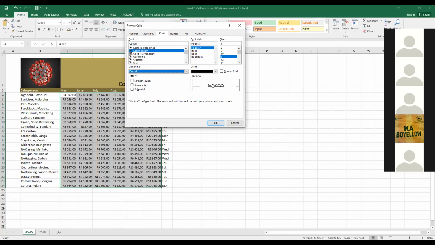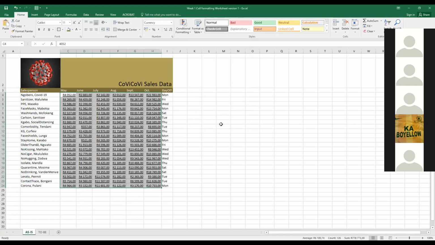You will have whatever the number or the item is, right? And then you're going to have 2 decimal places. And then your size will be 12, and it will be regular, no italic, no bold and italic, right? So that's what you do. You don't strike through this. You're not interested in that. So we just say, okay. And then boom, voila, that's what you get, yeah? So that's the basic thing that you need to do.